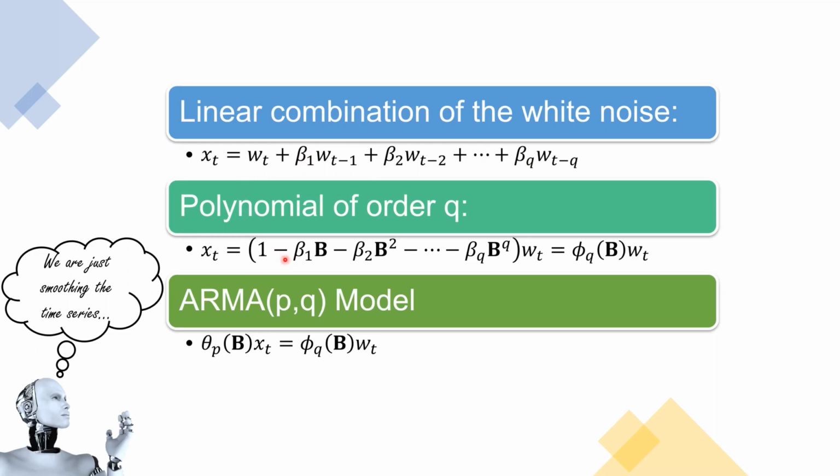It can be represented with the same backshift operator, and it's going to be the x_t, a combination of the noise that is going to have this formulation. So it's the order Q. This order Q we have to remember, because those are the parameters that you're going to be finding in the SARIMA model. If you combine the autoregressive and the moving average, we are going to have a model called ARIMA. And we always have to decide 2 parameters for this model: the P, the order of the autoregressive, and the Q, the order of the moving average.